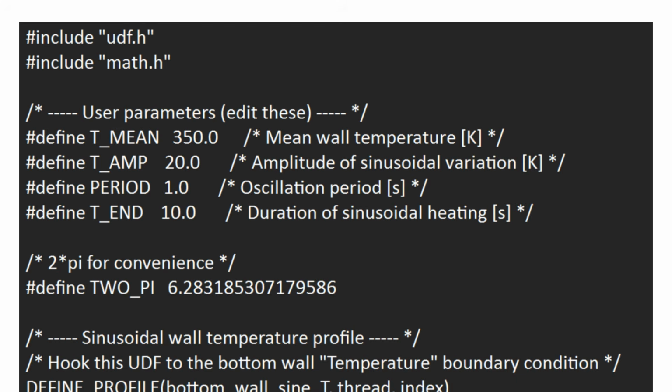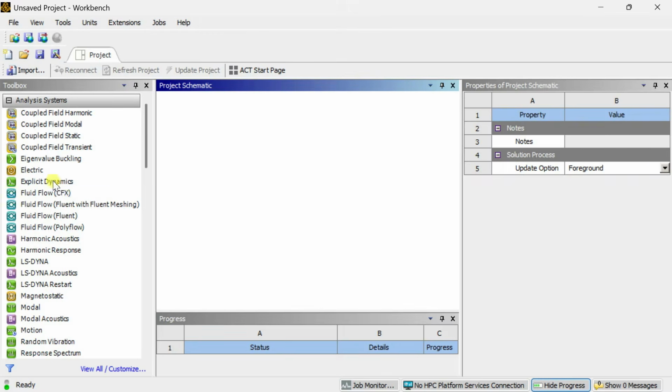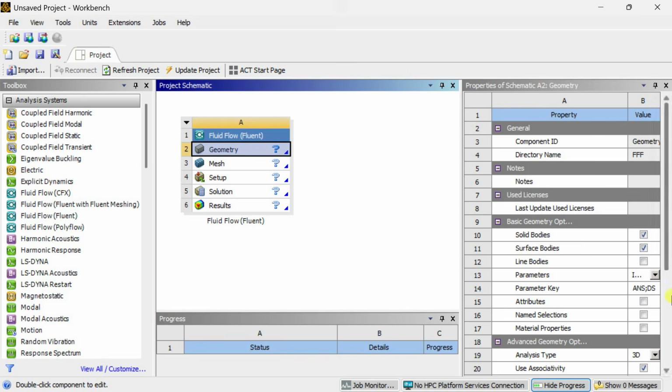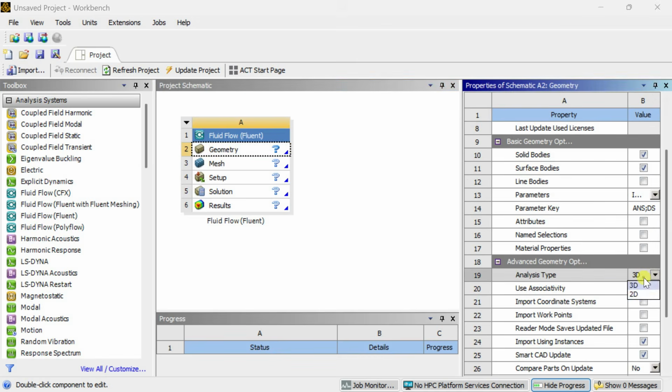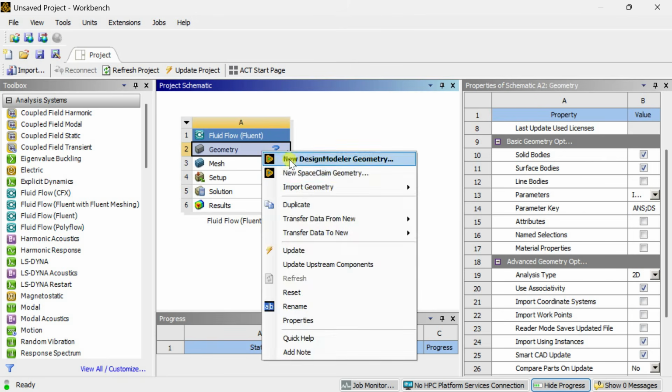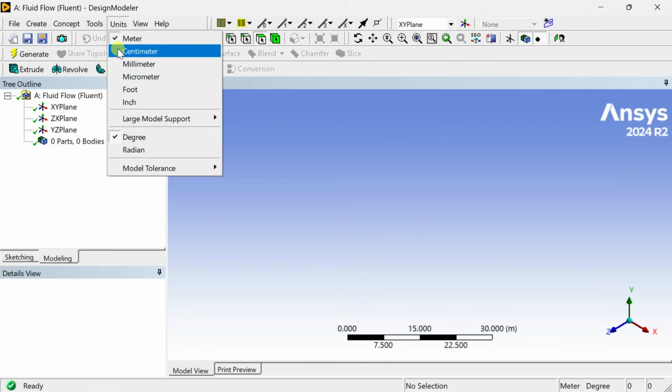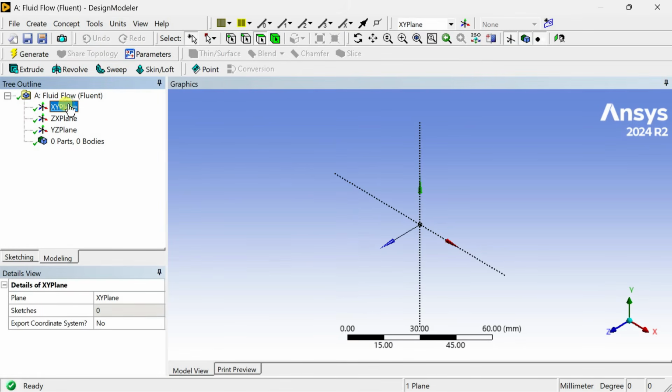So let's start creating this geometry in ANSYS Design Modeler. Select the analysis type as 2D. Right click on this geometry and select New Design Modeler Geometry. Go to units, change it to millimeter.